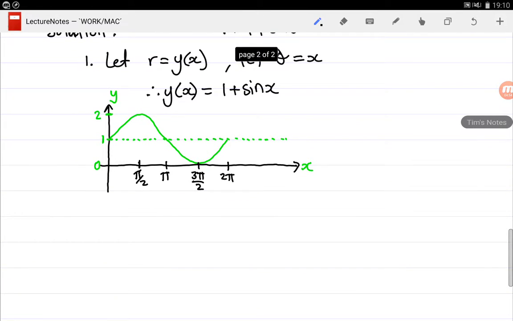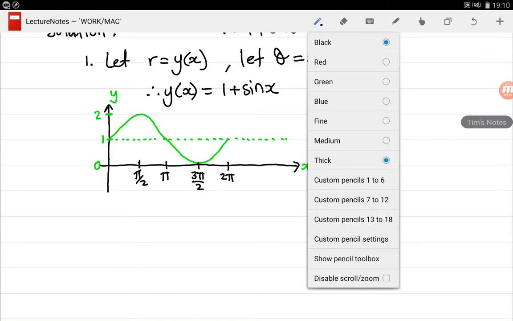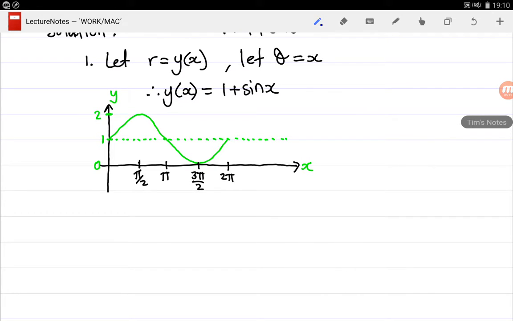Okay, so now we have this here. So now we're going to do step number 2. We want to notice the relationship of these two, of what's happening here as it changes. So to do that, we have to break down our x-axis into the quadrants that are going to be appearing on the polar axis. So I'm just going to quickly draw the polar axis here, and this can be seen as probably step 2, if you will.